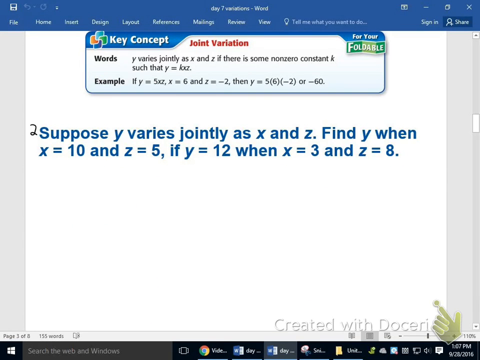All right, you can actually take a direct variation and expand it out a little bit to create something called a joint variation. A joint variation just basically has one more variable thrown into it. So if y varies jointly as x and z, then y would equal k times x times z, k still being a constant.